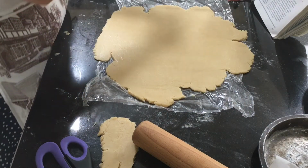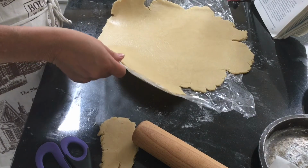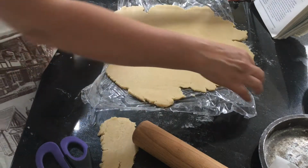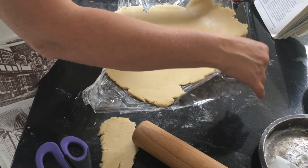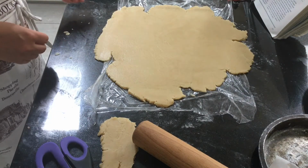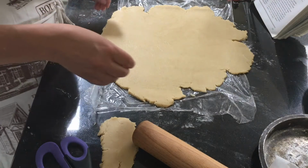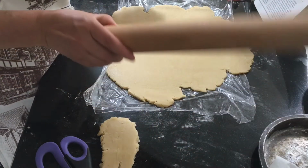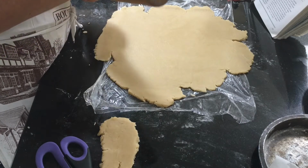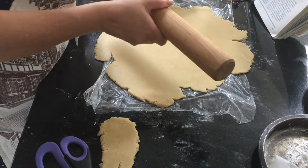like so, and I should now be able to pick that up quite nicely without it cracking too much. Okay, so you see. I've rescued many classroom disasters from it cracking and so forth. It does say if your pastry is too dry, you can always knit it back together with a little bit of fat, kneading it in.